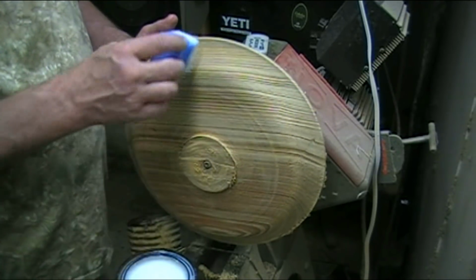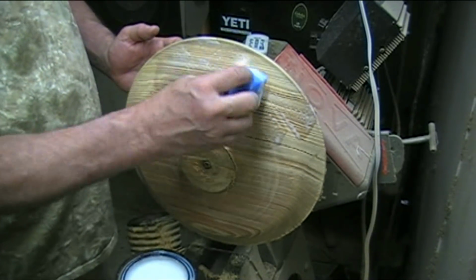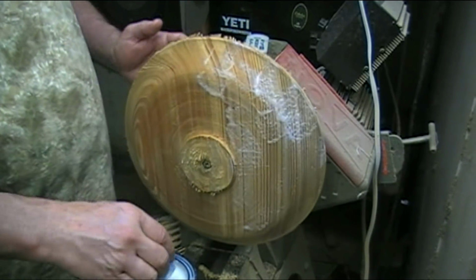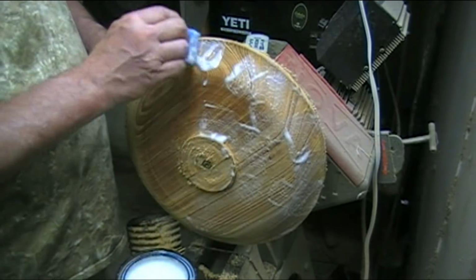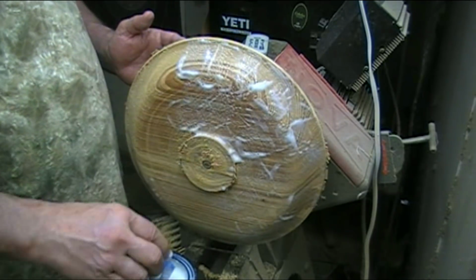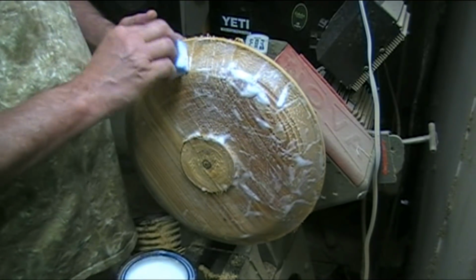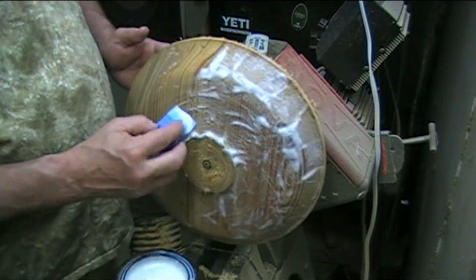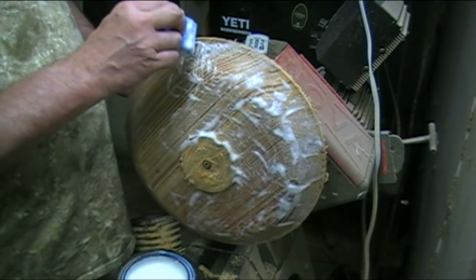So I'm just going to slop it on there. He said just slop it on there, let it sink in really good. I hadn't even sanded it because I don't have any tear out. And you've got to wait till it dries, obviously. So you know me, I hate waiting. And sand it all off once this stuff gets dry. Might even do a couple of coats. I don't know. Might work, might not. We'll find out.